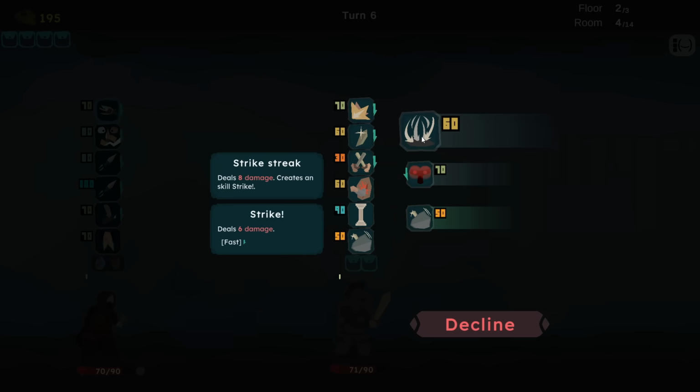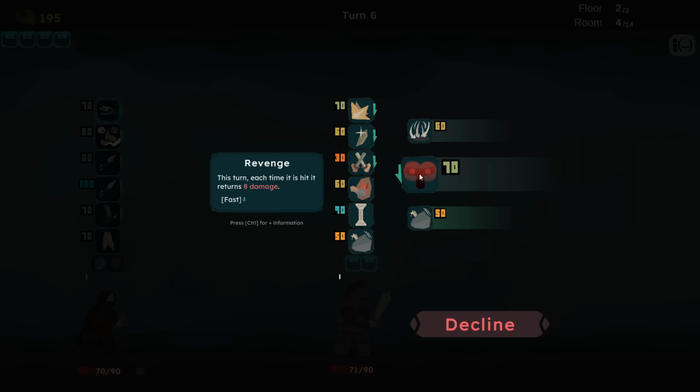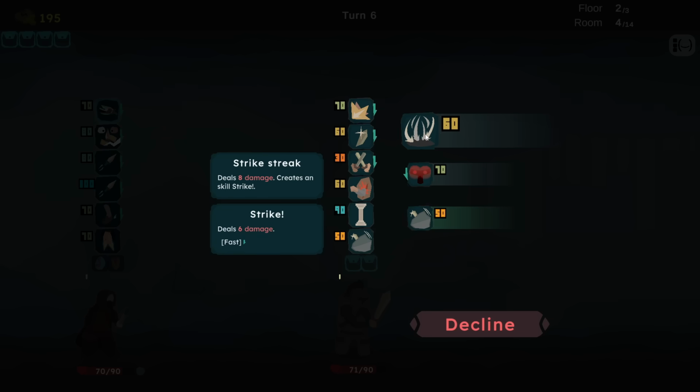Strike Streak. Deal 8 damage. Creates a skill strike that deals 6 damage but fast. Boy, you're actually kind of interesting, aren't you? This turn, each time it is hit, it returns 8 damage. I don't even know what that necessarily means. Each time it is hit, it returns 8 damage. I'm guessing that goes on my guy. The "it" in this scenario is my own lad.